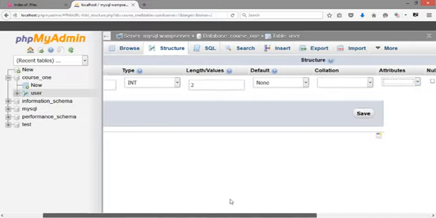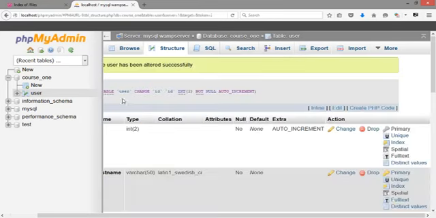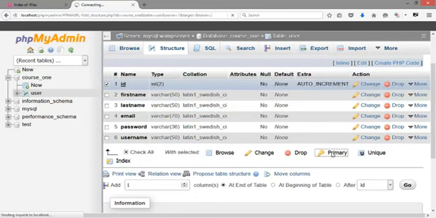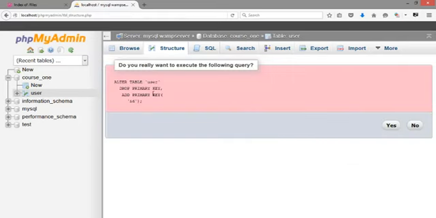Okay, so we'll save that, and you can decide to click on the ID and make it a primary key. Okay, now I've made it a primary key. Do you want to execute the following query? Now this is why I like PHPMyAdmin. It gives you the SQL code of what you are trying to do, without you typing it manually. This is very good for beginners of SQL that don't know how to write SQL code that much. That means you are not alone. You can still use this program and do your thing perfectly well.